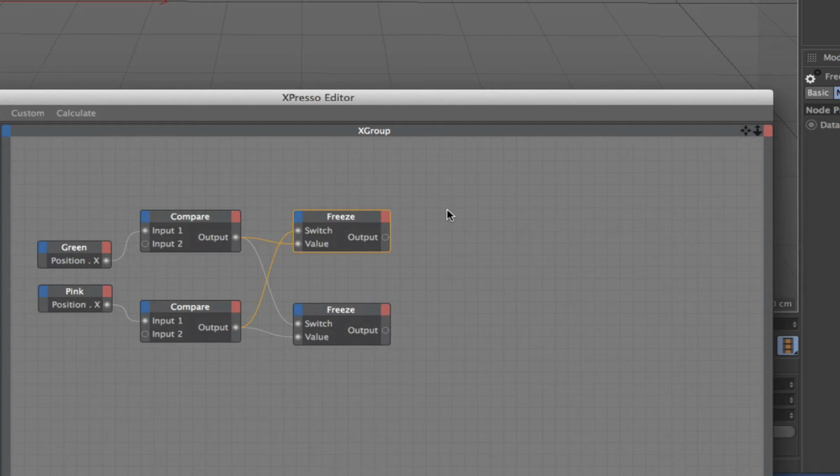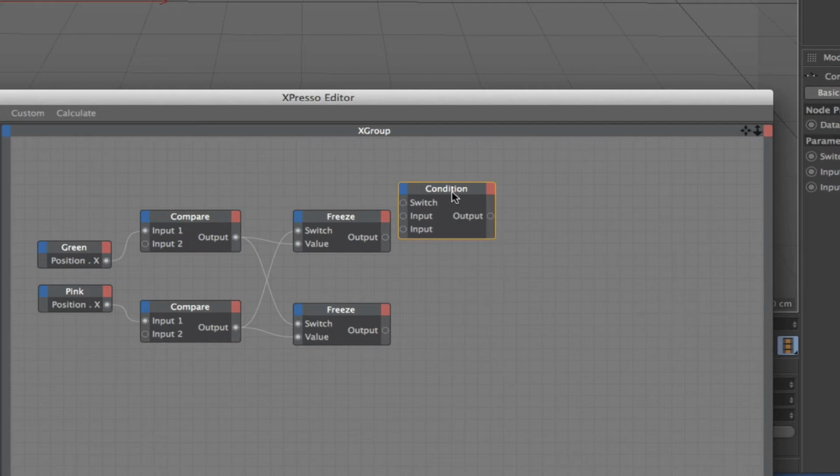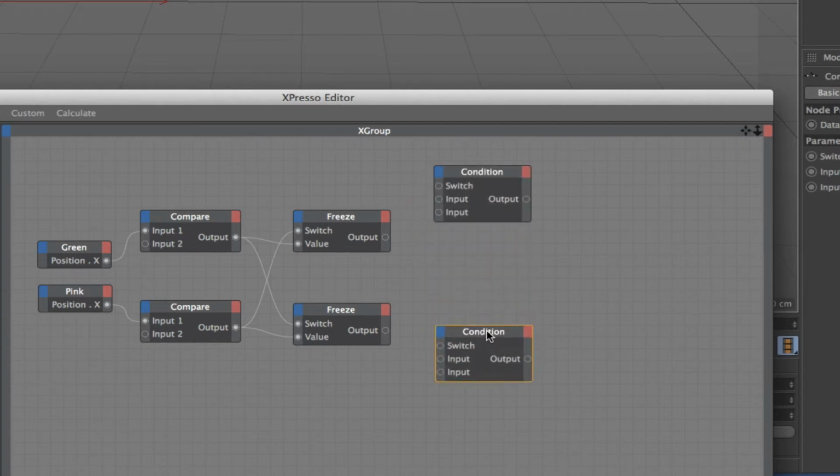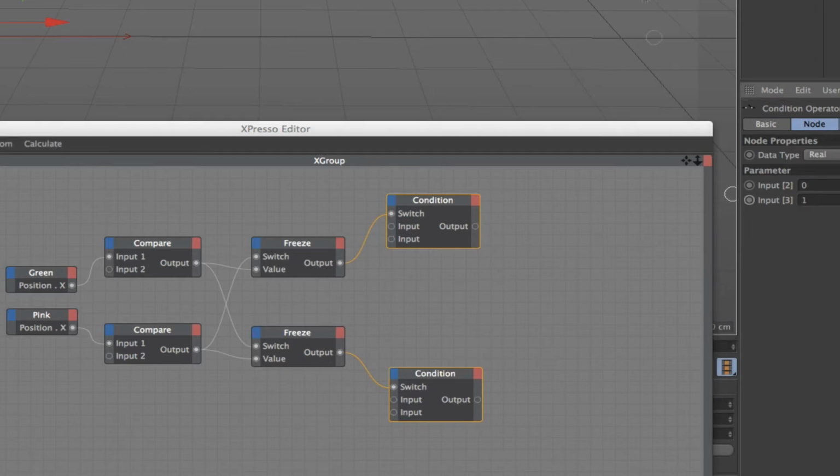Next, we need 2 condition nodes. Place those in there. And we can put our outputs into the switch for each one of those from the freeze nodes. And the condition nodes need to contain 0 and 1. They're technically a bool value.